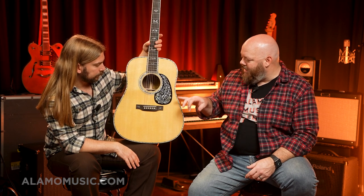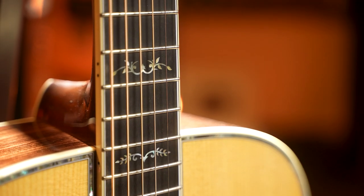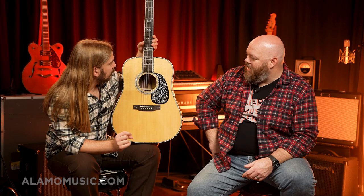Particularly, it's in the details. The very delicate leaves and the twirling, twig-like limbs that come off of this vine style. And even the pickguard, the harder part might be the execution, but doing this in wood, it is very, very delicate. The separation between the leaves and the stems and stuff, it's really cool. It's art. To me, this is really where it becomes artistic. So you're making art on art when you're playing this guitar. Making art on art. I can't say anything anymore. But otherwise, it's a D42, spruce and rosewood, which is a great guitar.